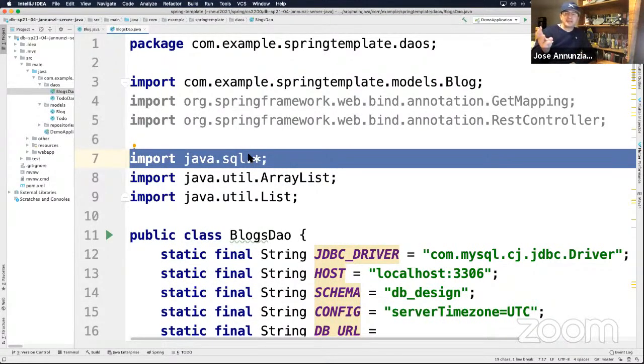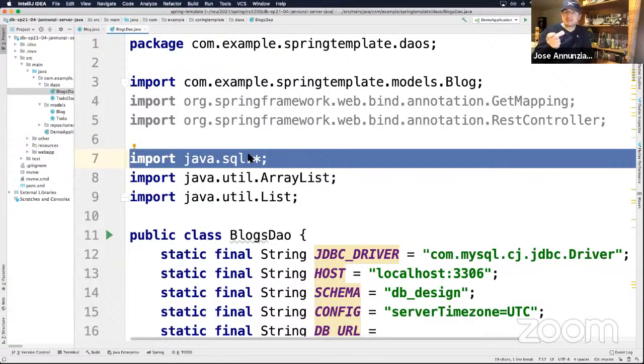So the JDBC interface declares three main interfaces. It declares many others, but three are the main ones: the Connection interface, the Statement interface, and the ResultSet. Connection allows you to establish a connection to a remote database anywhere in the world, as long as you know their IP address or their URL. As long as you have a username and password, the database could be running halfway across the world, and you can connect to it, no problem. So yeah, those are the three.